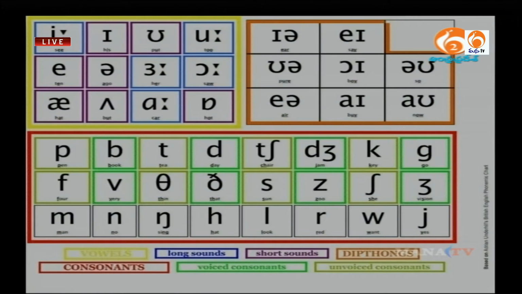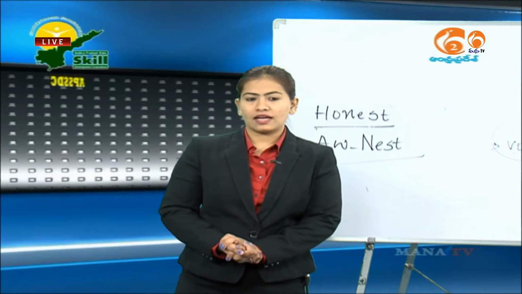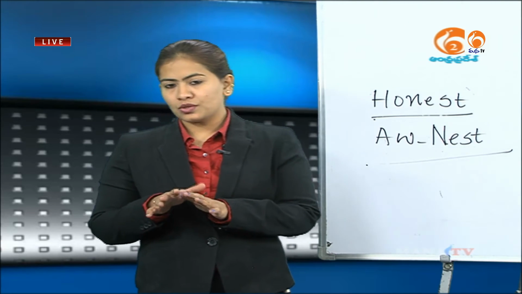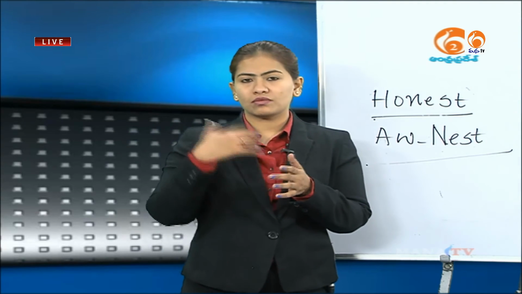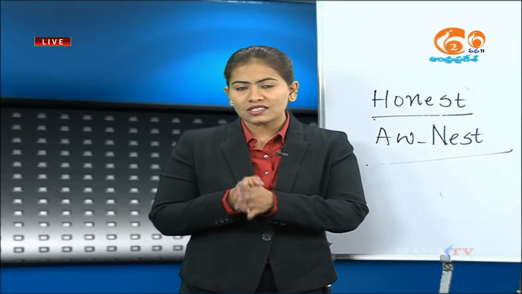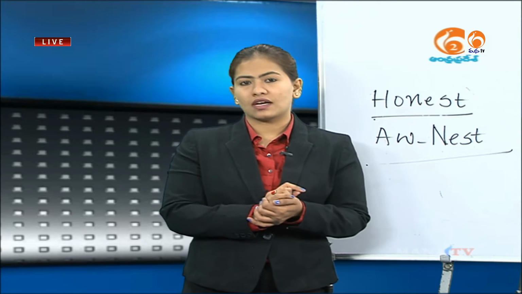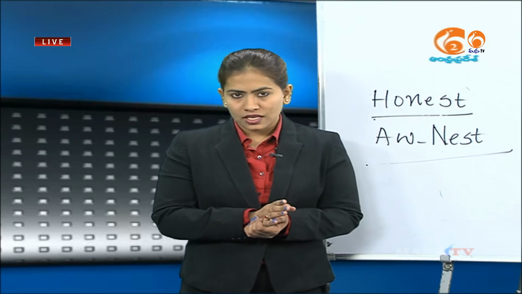So, one recommendation, let us look at this recommendation. The moment you download this IPA chart from Google, all you are supposed to do is go through the entire sound list once again, revise and recap it, and write at least 5 words associated with these sounds. This can certainly help you get your pronunciation better and be effective in your conversation ability.